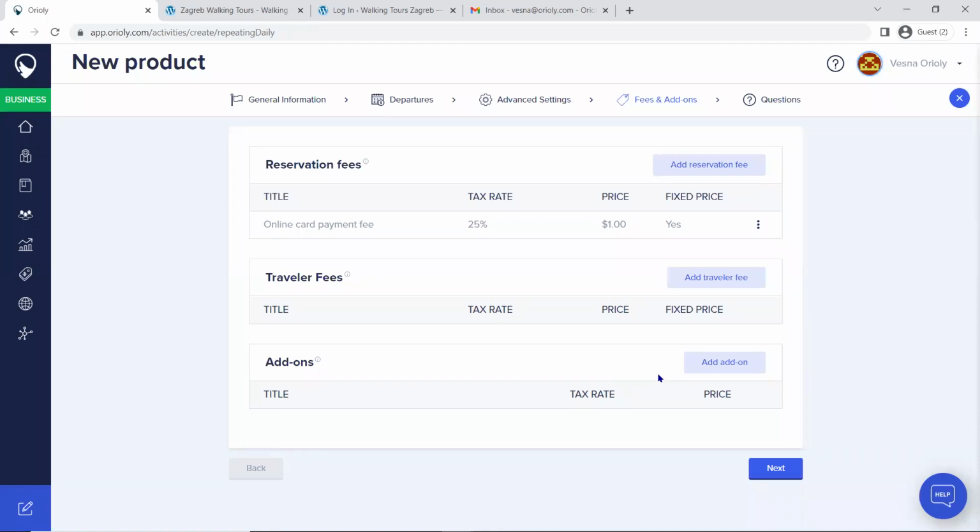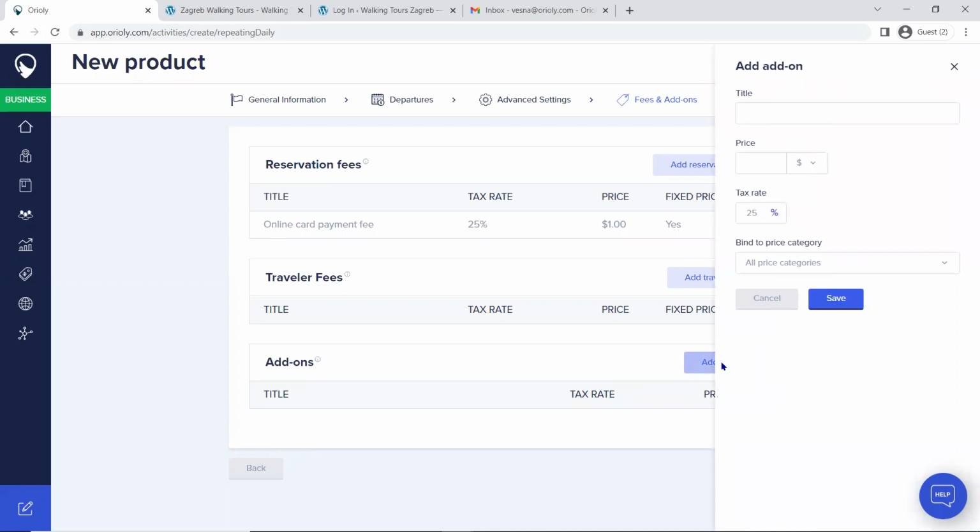For example, with this, you will enable your guests to buy a bottle of water while booking your tour, or a souvenir, or for example, a museum ticket for an optional visit. We will show you now how to give your guests an optional visit to the Homeland War Small Museum.